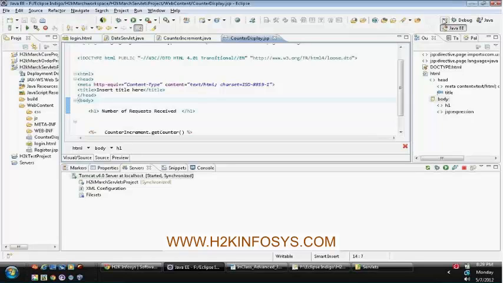You can write the scriptlet code within value itself: session.getAttribute of UN. Previously, you wrote, in counterdisplay.jsp, request.getAttribute of UN. We were able to retrieve the parameter there.